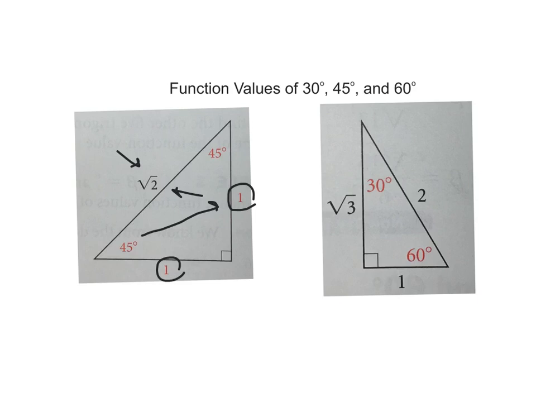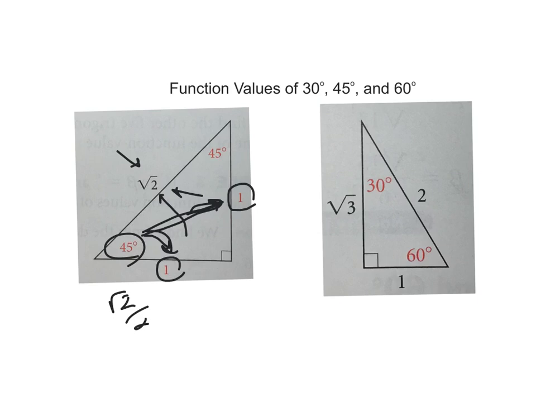And the cool thing about 45-45 is cosine is the same thing. Cosine is adjacent, which is 1, over hypotenuse, which is square root of 2, also 1 over square root of 2. If you rationalize that, you would get square root of 2 over 2. I want you to go ahead and drill in your head: if you see 45 degrees, think square root of 2 over 2, except for tangent. If you do tangent of 45, you do opposite over adjacent, 1 over 1, that's just 1.